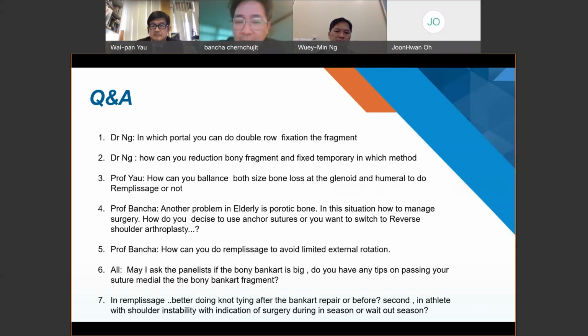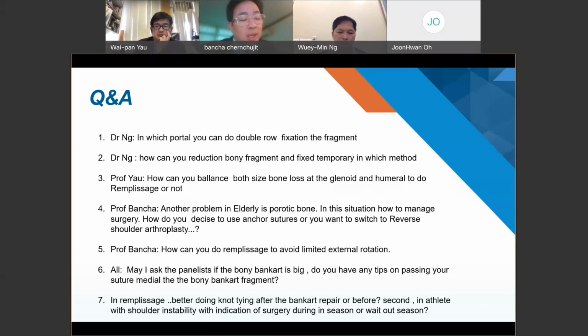And I agree with Peter. We need to go above and below the piece of bone because the bone is always like this, right? The bone is like this. So at the top and the bottom, the piece of bone is small, but in the middle it's big. So try to catch the above and lower first, okay, to reduce it. I agree with Peter about this point.